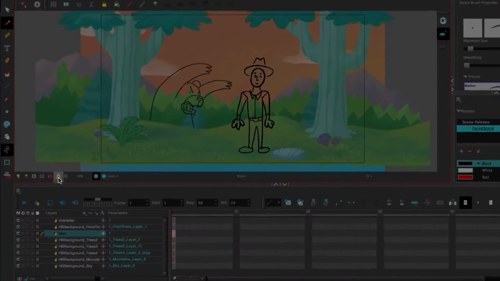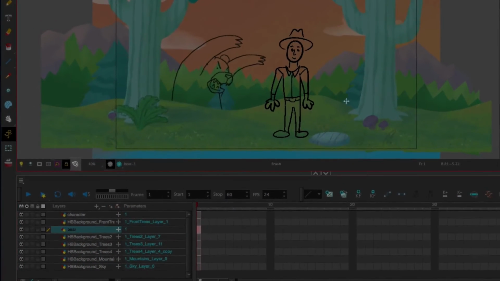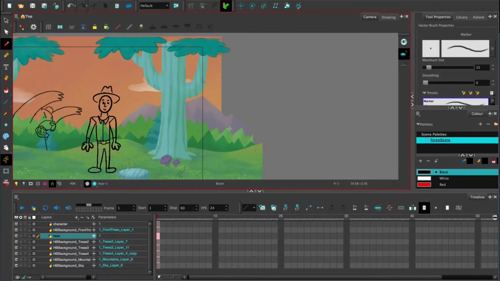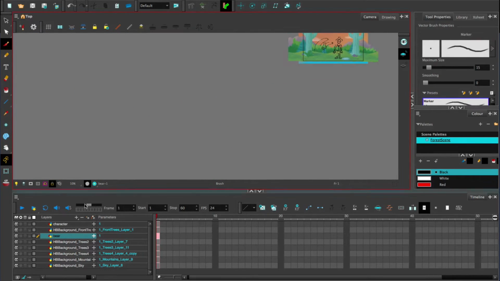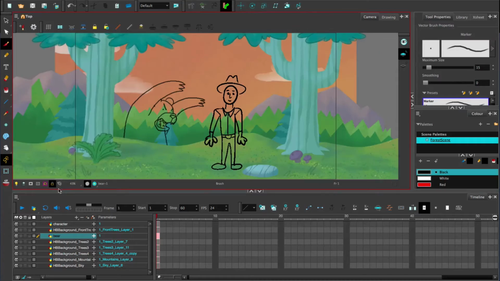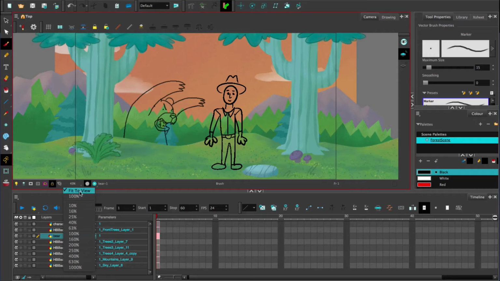Next, we have the Outline Locked Drawings option. With this option on, any layer you've locked on the timeline with this little lock icon will appear as outlines. Again, this is useful for making sure that you can only see what you're actually working on. And next we have the Reset View option. This just recenters the pan and zoom so that you're looking at the center of the screen again. So if you're zoomed way out or panned off to the side, you can find your center just by hitting this button. Next, this drop-down lets you see or set the zoom level.